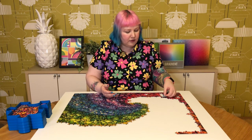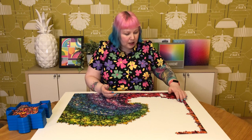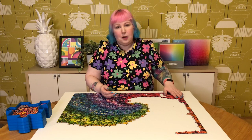But like the 500 piece one, sections break pretty easily. You cannot do a puzzle pickup with this unless you want to pick up pieces off the floor. So I think it can be a little frustrating that you can't pick up sections.